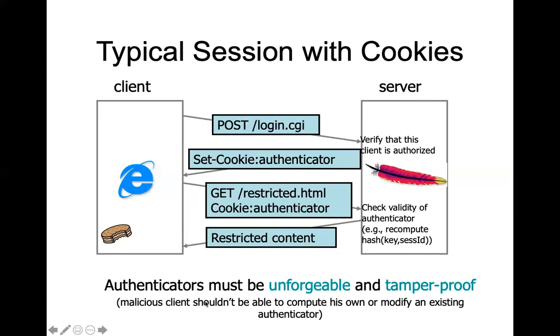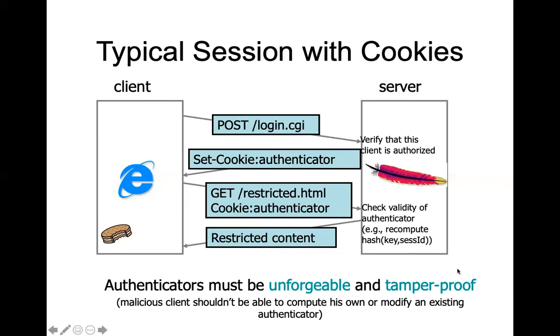So these authenticators, these cookies must of course be unforgeable, in the sense that no random entity should be able to create these cookies on their own. That's why it consists of both a session ID that is unique to this client and the server, as well as a key that is unique to the server. So the client cannot produce the cookie on their own, and no other client can produce the cookie. The server is the only one that checks the integrity of this cookie, and is therefore able to establish, in this particular case, all it requires is source authentication, and it's obtained that.